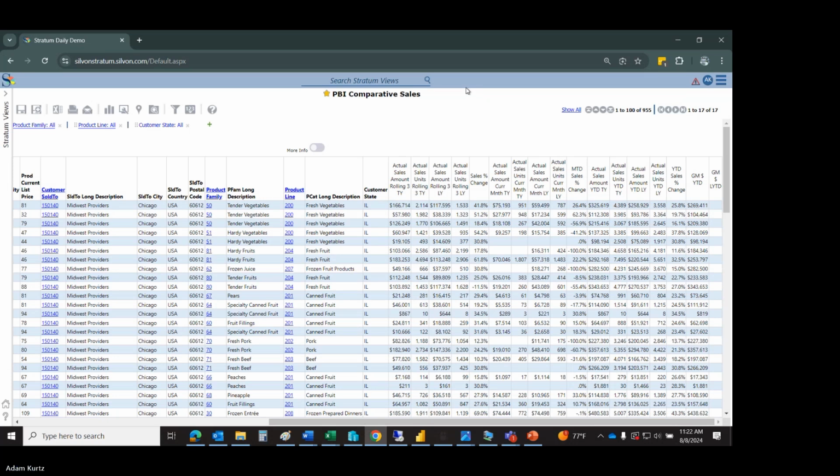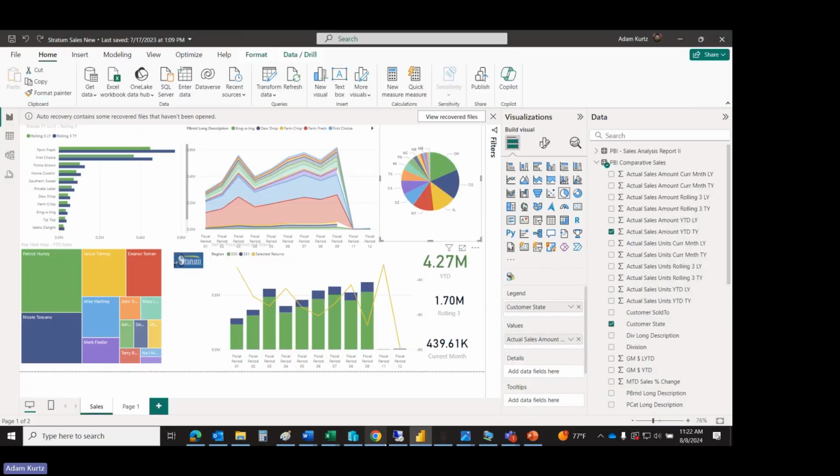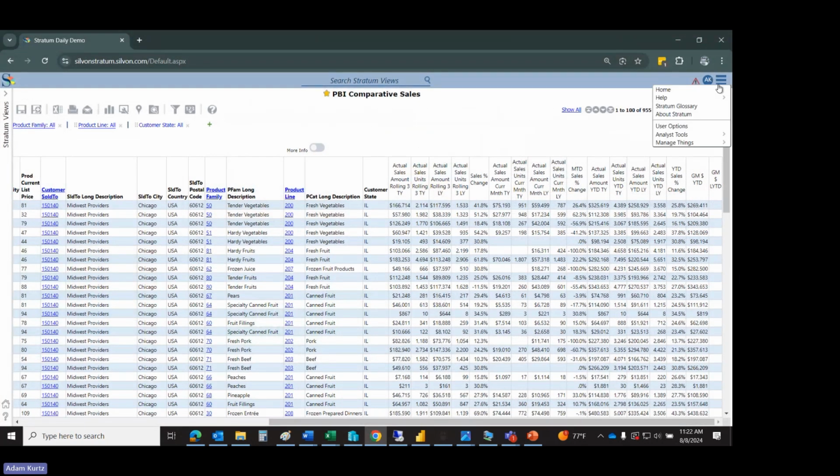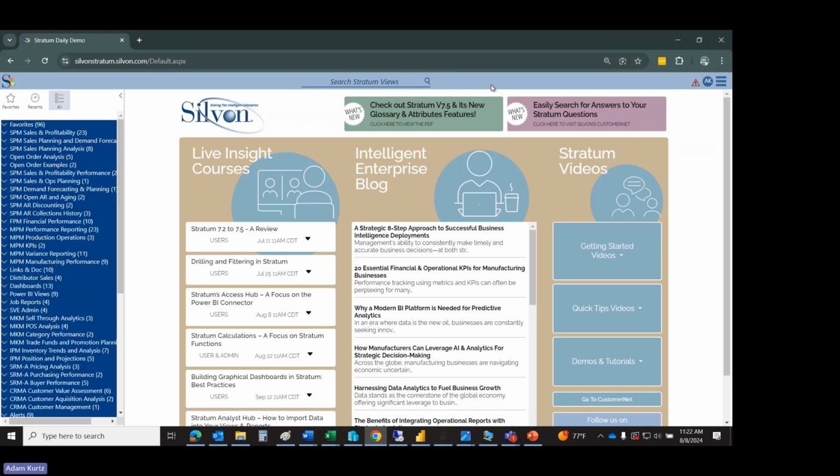So those are the things you want to think about when you're using the Power BI connector. What views do you want to use? What theme of reports are you going to put together? That'll drive the view that you build for the interface. Again, remember to keep the views very simple in terms of no totals. You want it looking more tabular, so that it looks like a table or a flat file to bring that data into the Power BI interface.